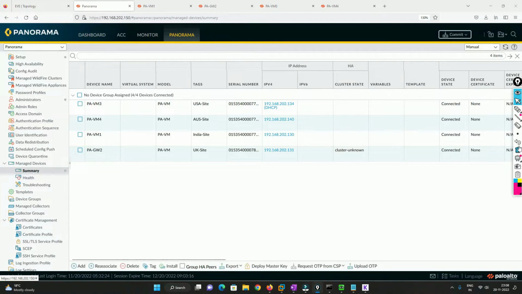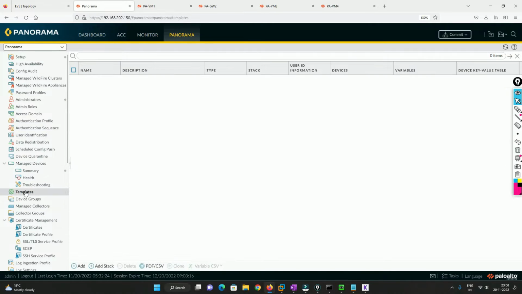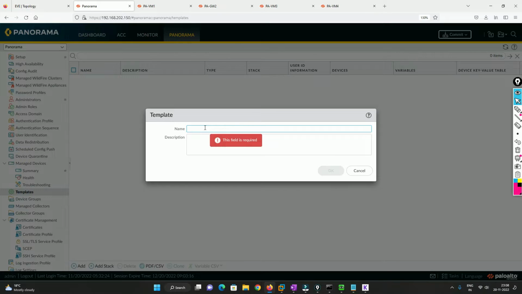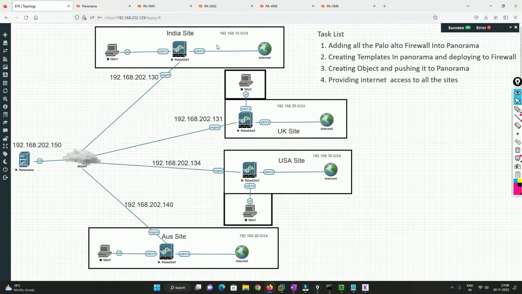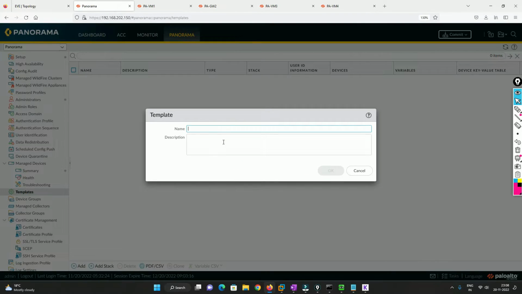Now we will go to Templates and create templates for all the sites: India site, UK site, US site and Australia site. I'll name the first one India site and give a description, maybe object.